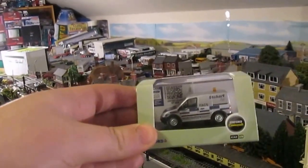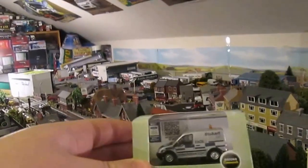Some new models. We've had, as you've probably seen, another rugby. We've had another jockey trailer, and I recently reviewed the Stobart Air Transit Connect here on the channel.